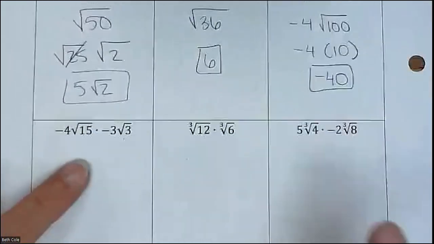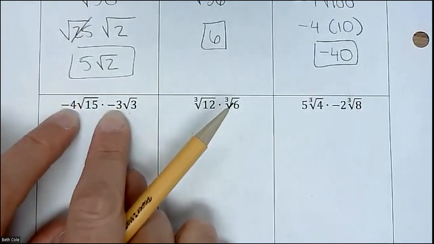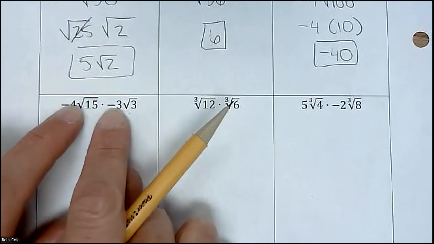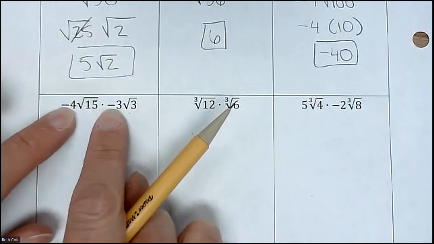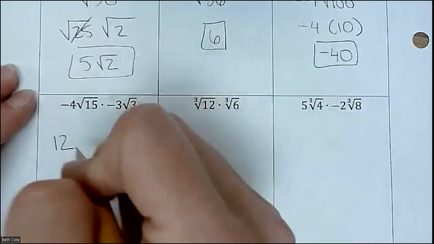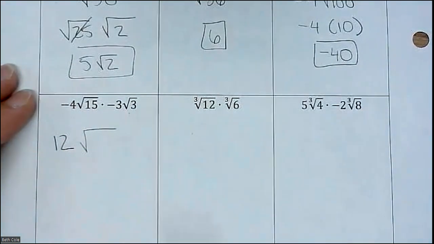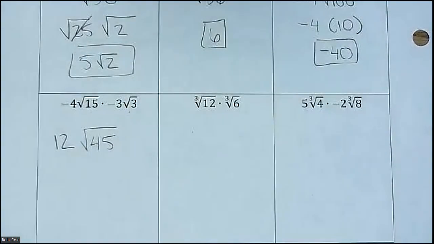We'll maybe just do 2 more of these. I'll skip the last one because if you guys have got it, then we're good. All right, now this one has 2 numbers that are outside. We're going to multiply the outsides and then multiply the insides. Why is it positive 12, guys? Yep. -4 times -3 will be positive 12. And then underneath, you're going to do the 15 times 3, which is 45.